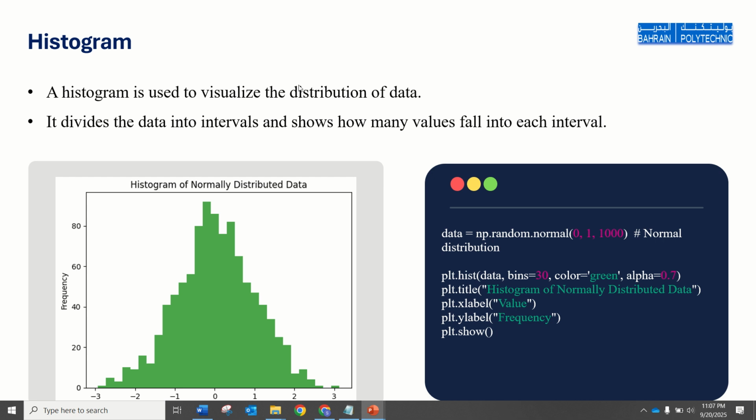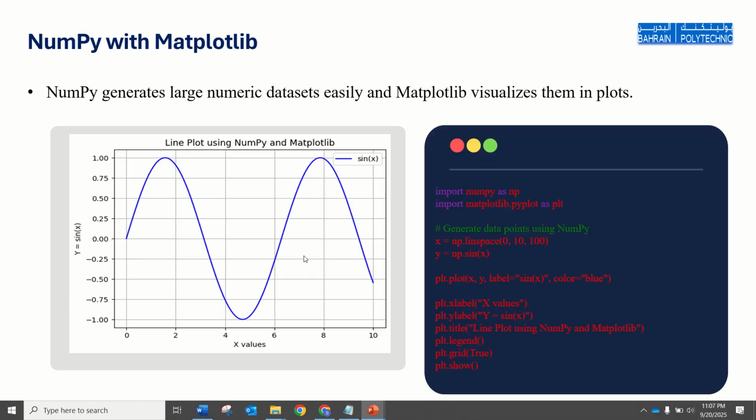And histogram is also very important for the visualization of distribution of the data. And if you see a distribution like this, almost like a normal distribution, you could see where the mean of the topic lies, and etc. Right? So this is histogram. So histogram always comes with the data, and the histogram needs bins. You will understand it a little bit later, but just understand that it is bin, and then the color is green and alpha, etc. Right? All this information is actually given, and you will get the histogram.